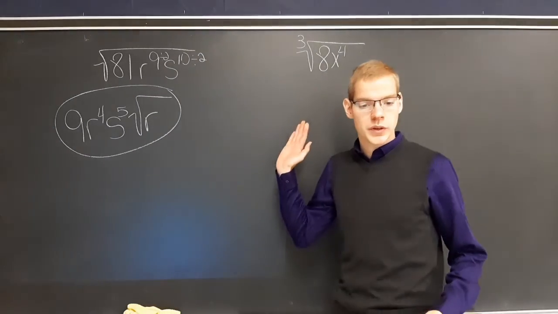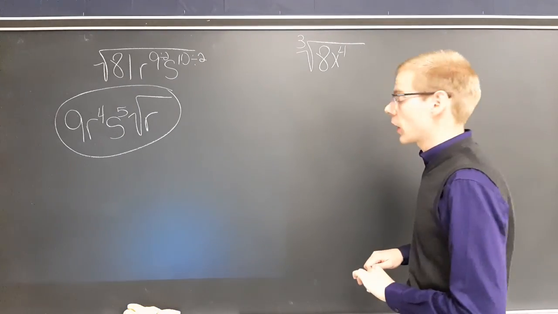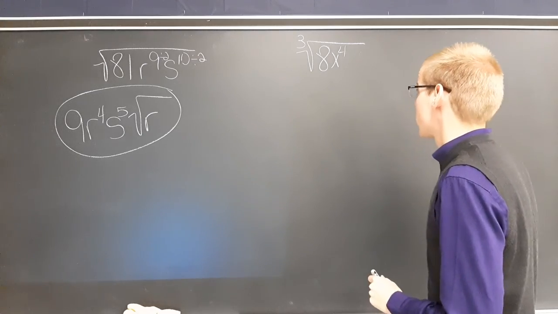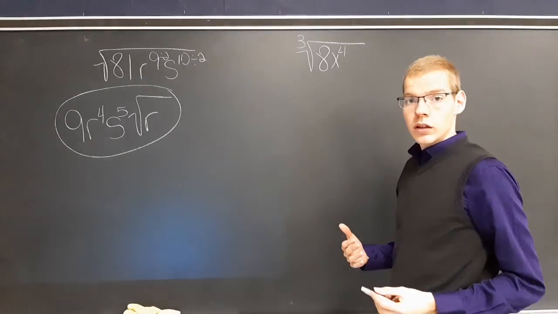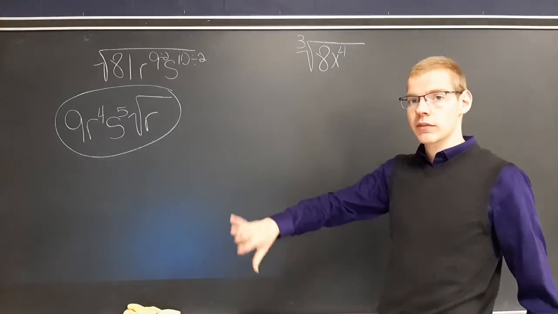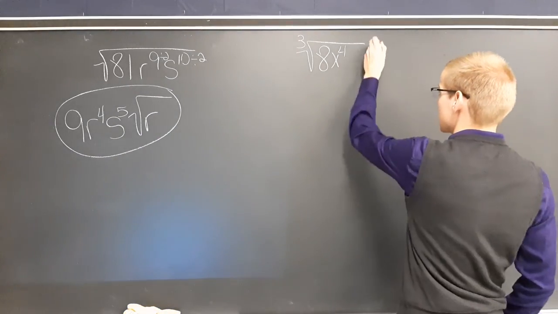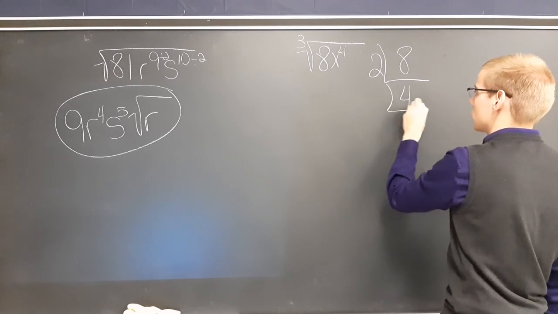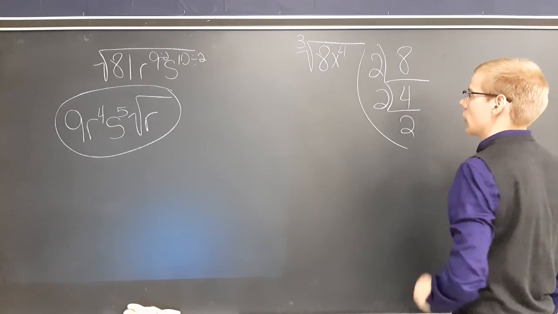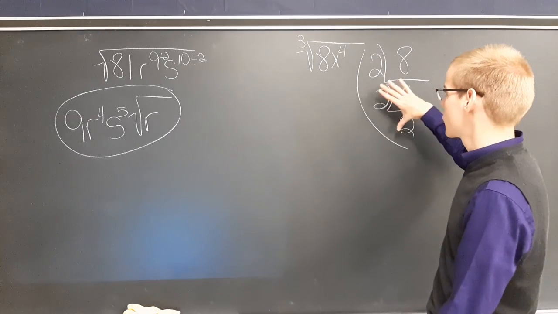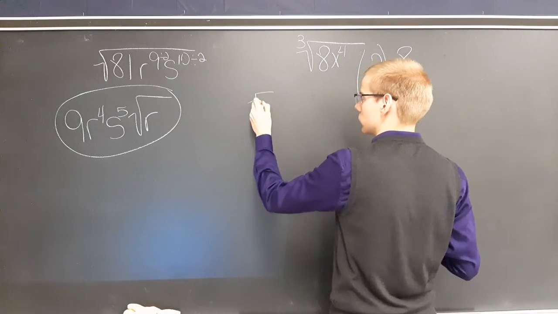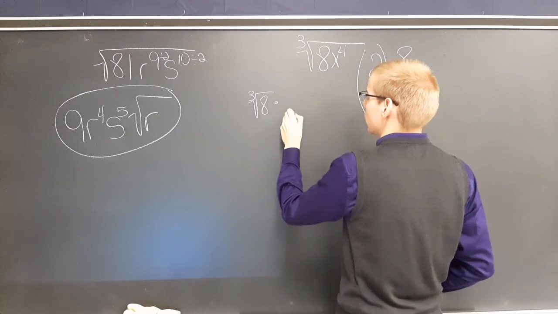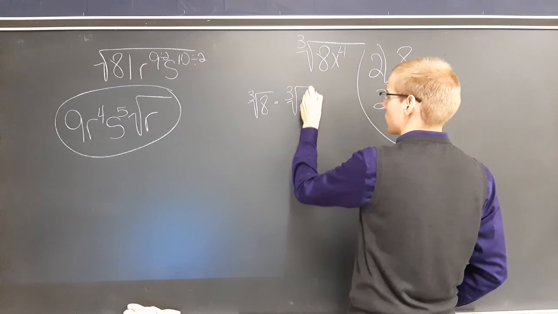Now, the last one we'll do together, and I'll let you do the rest on your own. It's number 5. This is a cubed root. The cubed root of 8x to the power of 4. So now, instead of having 2 alike, we have to have 3 alike. Let's do upside down division. 8 divided by 2 is 4, 2, 2. Now you have to have 3 alike. So 2. 2 times 2 times 2 is 8. That, and then the cubed root of x to the power of 4.